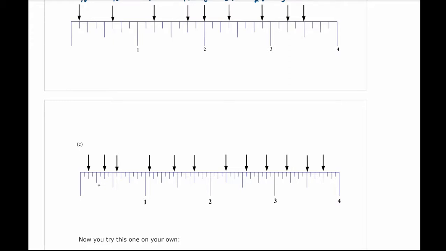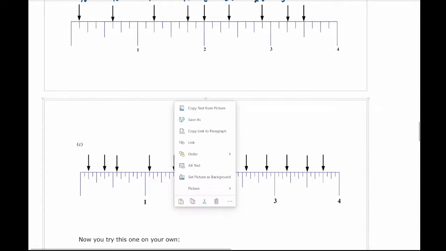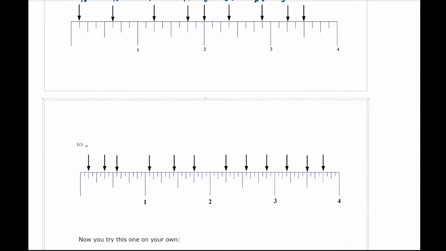So we know that these big lines represent an eighth. So this is the same as saying 1/8 of an inch. Again, by going through and breaking it down, you could say that that's 2/16 of an inch. Again, recognizing that 2/16 can be broken down into 1/8. So here we go. So this is now 1/8, 2/8, 3/8 is going to be the quick one. So 3/8 of an inch.